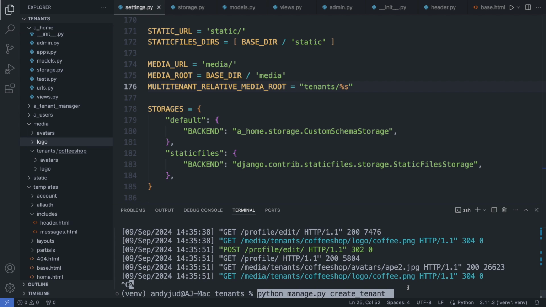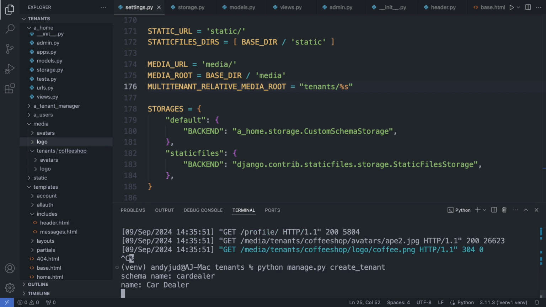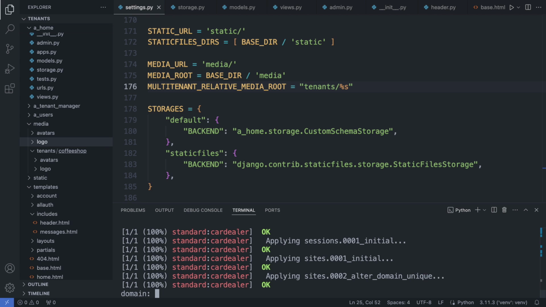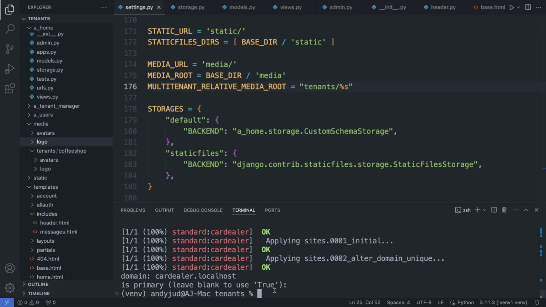Again, the command python manage.py create_tenant. My new tenant is a car dealer. It created now the car dealer schema and migrated all the tables. I set car dealer as my subdomain. Its primary I leave blank. And now the tenant is created.